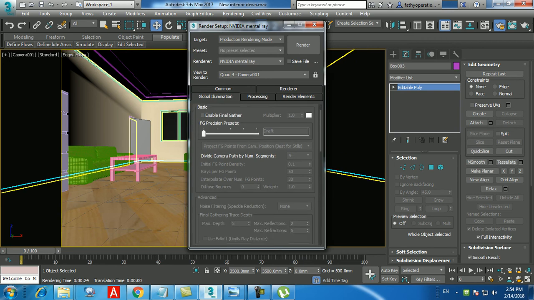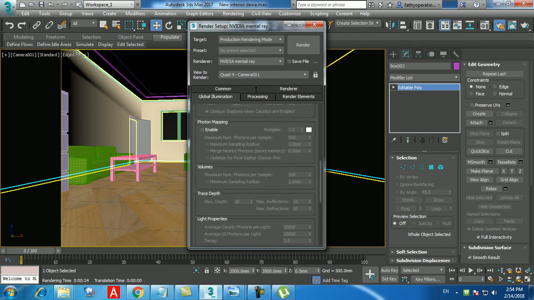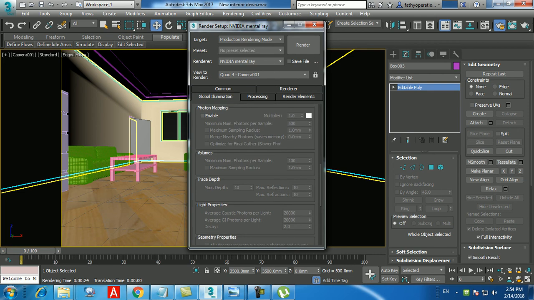Come down until you see the option called photon mapping. Enable it. So this is the first indirect light we are switching on. Photon mapping. Just enable, no need to do any settings. Remember, right now, the sunlight which we have is going to emit 20,000 photons.